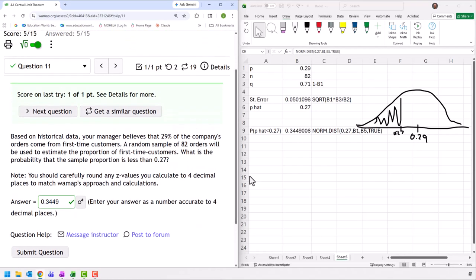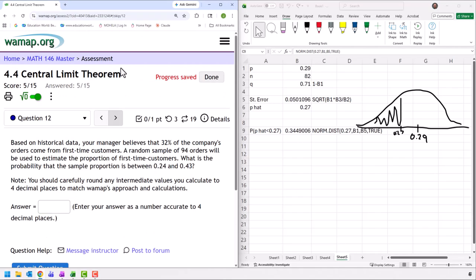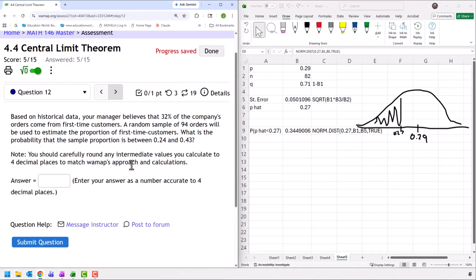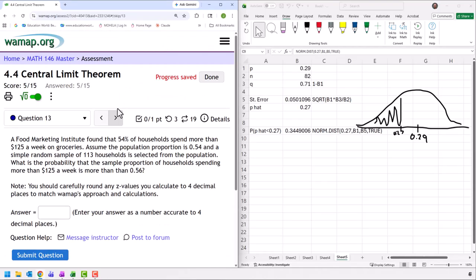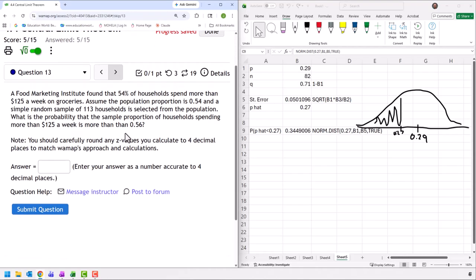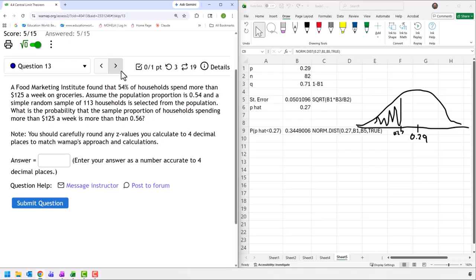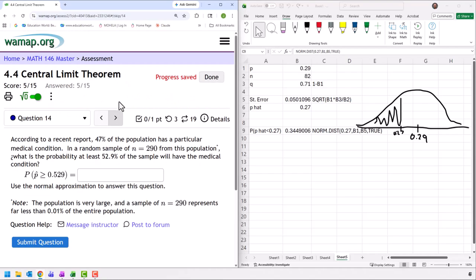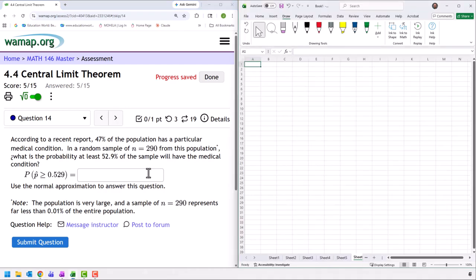So we're using proportions, setting up a new distribution. It's normal. We have a similar question here. 32%, that's going to be our new P, and then we're looking for a between. So this is similar to what we were doing in the previous one. I want to keep going here just in case. Let's see. So, want to do one of these.